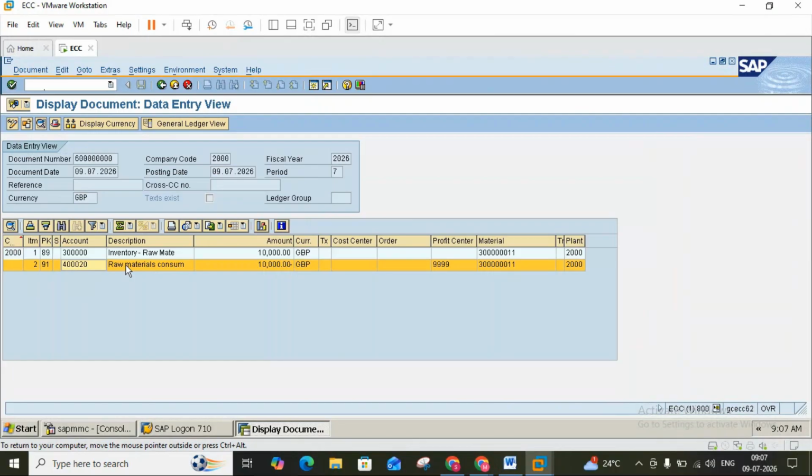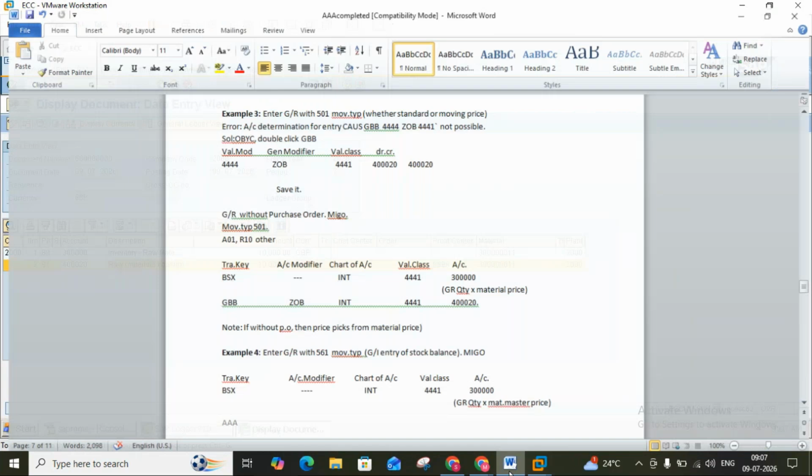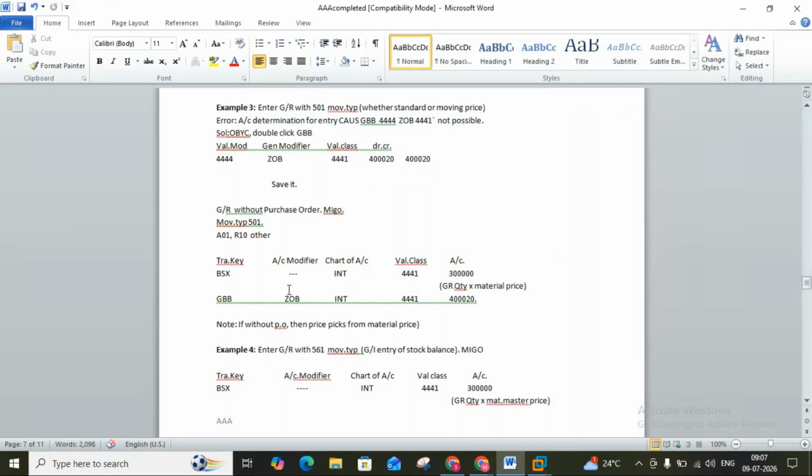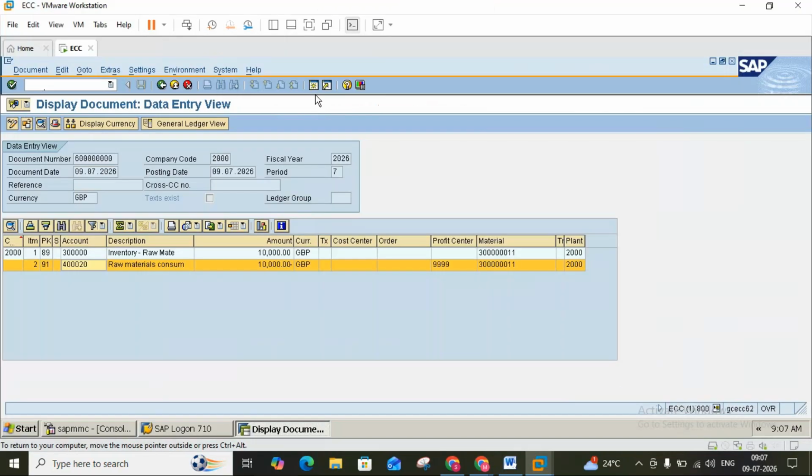Raw material consumption, this is created. This is how it is. If you want to see this separately, because account modifier you are not seeing here in MIGO, go to OMWN separately.